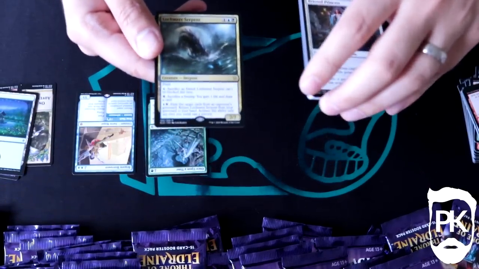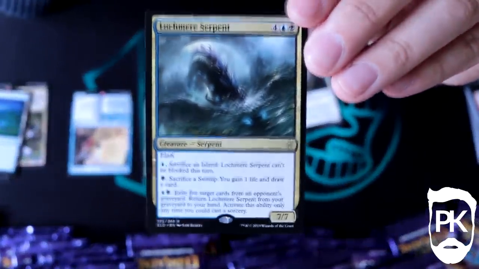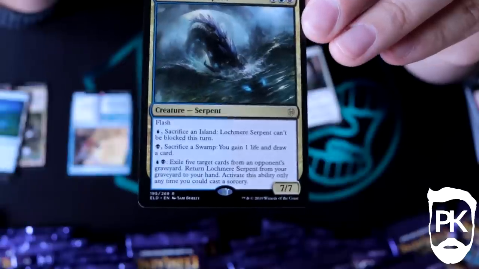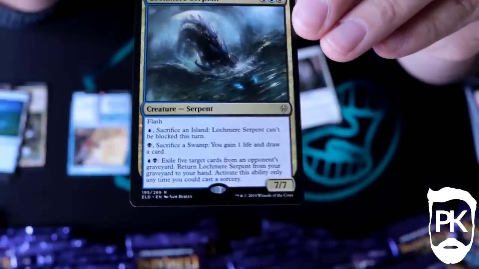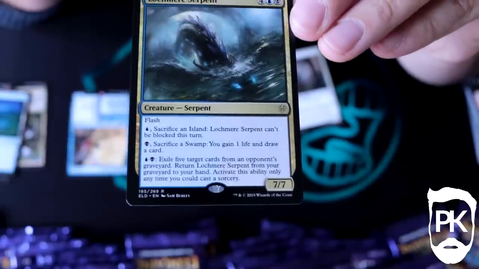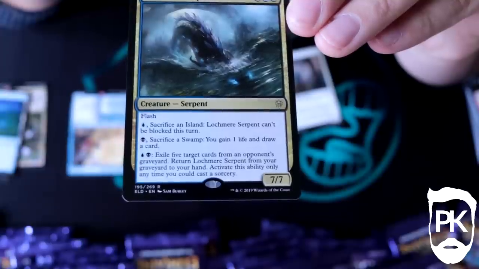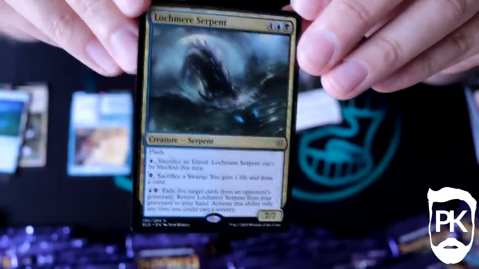We got a Lochmere Serpent. This card's like a control finisher, I guess, but I'm not very excited for it myself. I'm not going to really play it much. It has flash, and you can sacrifice Islands to make it unblockable. You can sacrifice Swamps to gain life and draw a card. And you can exile target card from an opponent's graveyard and return the Serpent from your graveyard to your hand. I don't know, it's a 6-mana control finisher of some kind, but I don't know if it's good enough in current Standard, because there's just better things to be doing.